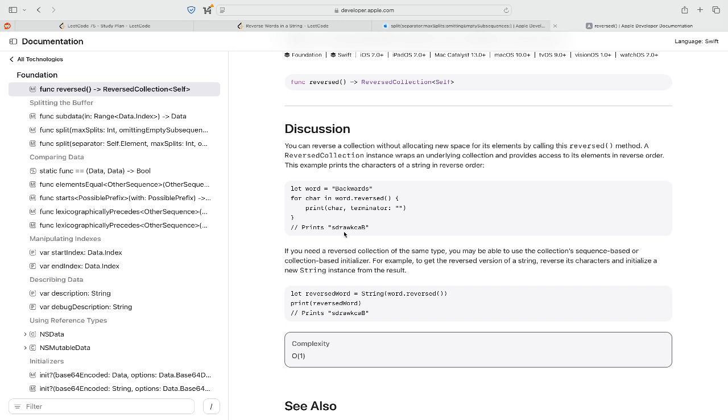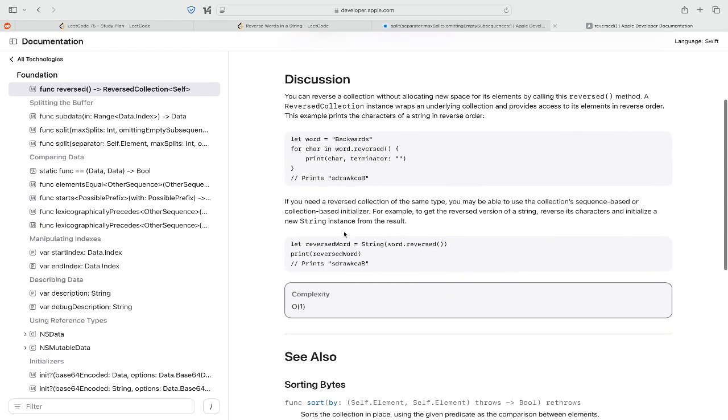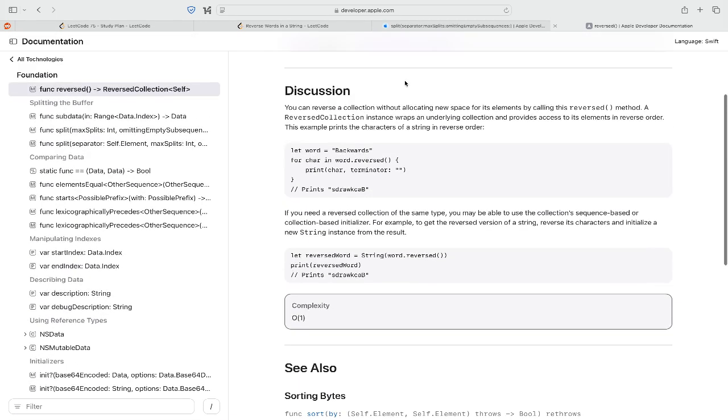So this one is looping the word, so it's just reversing the word backwards. It should work if I'm doing it on an array, because this is doing it on characters.